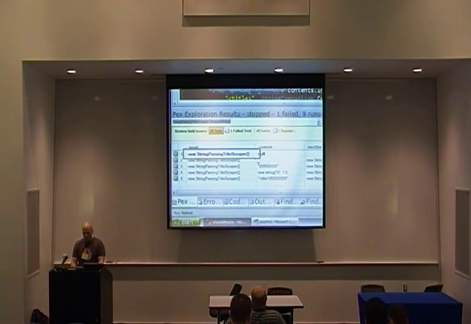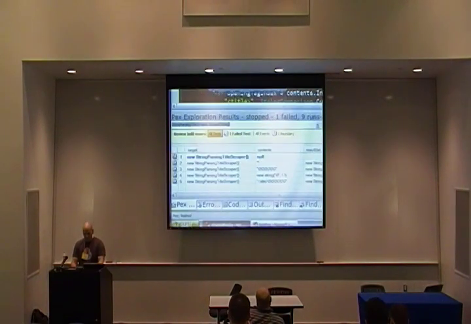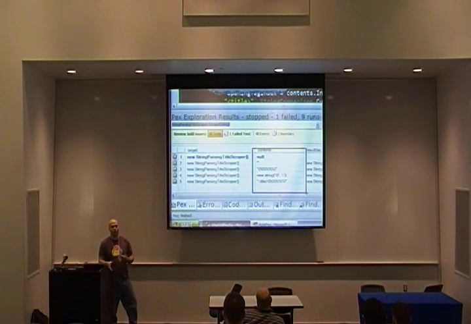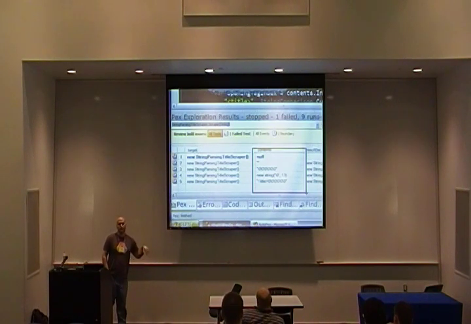It also realized it needed to do something with contents, that's the string argument. So that's where it's putting all this junk in. Because when it's analyzing the code, it's figuring out, if I do this, then what will be the result? And PEX is extremely analysis agnostic. It doesn't try to tell you this is what you should do or this is what you shouldn't do, more or less. It only cares about, this is my object, this is the method, it takes these arguments, so if I can change these arguments to do this, what do I get out as a result? And you have to interpret the results.